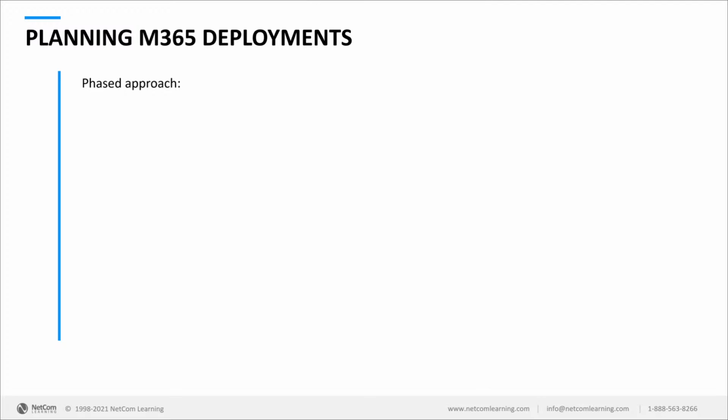For us to do this correctly, we need a phased approach, and there should be three phases to your project. Phase 1 should be the envisioning of everything. This is where we sit down and do the planning part of the project. We look at how I envision everything being deployed. For that, we identify the stakeholders, including identity management, application deployment, and who is going to have a say in how this is done.